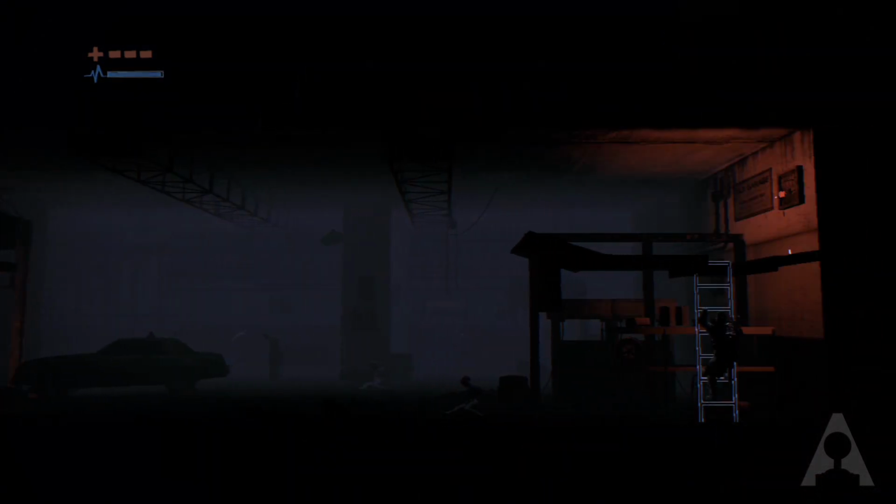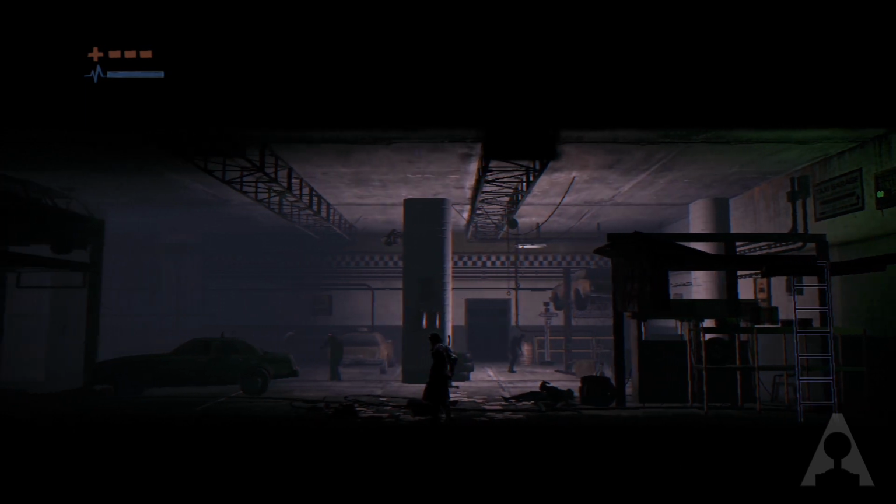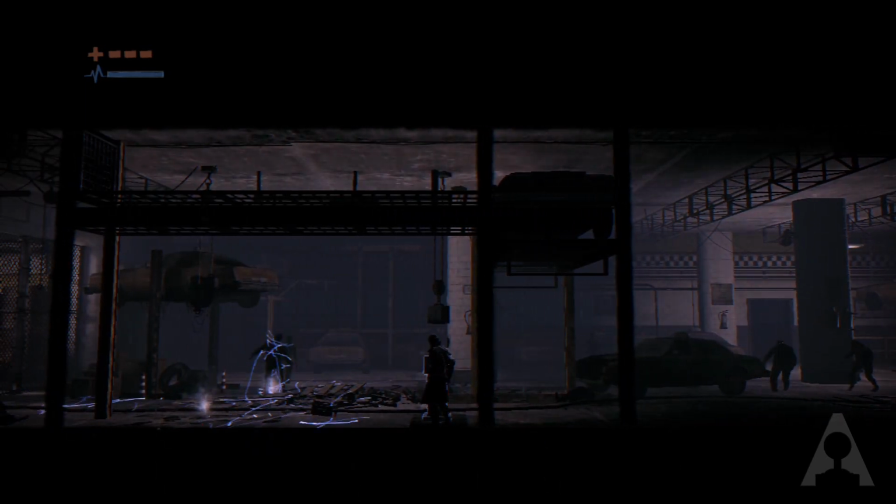Deadlight plays like survival horror games of the past, and the fact that it's usually better to run from enemies as opposed to fighting them head on. Ammo is scarce for the majority of the game, and there's even sections where you're unarmed and forced to outsmart your undead pursuers.